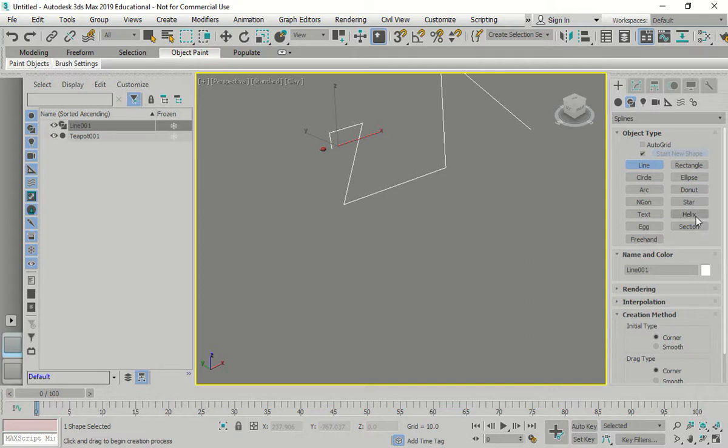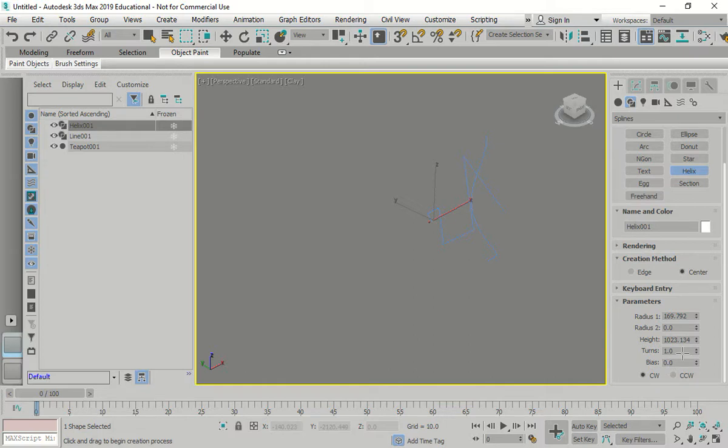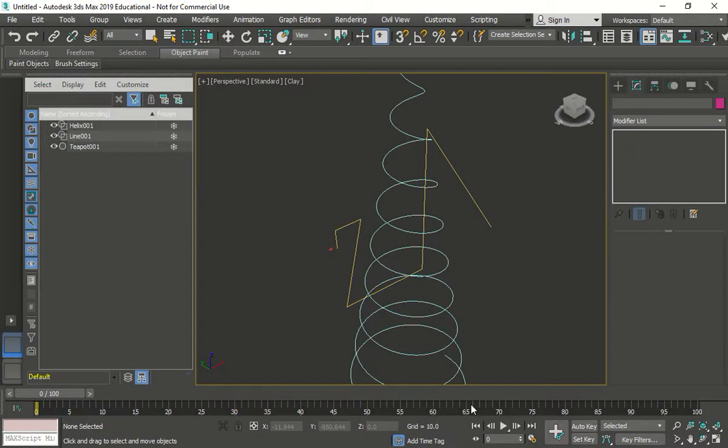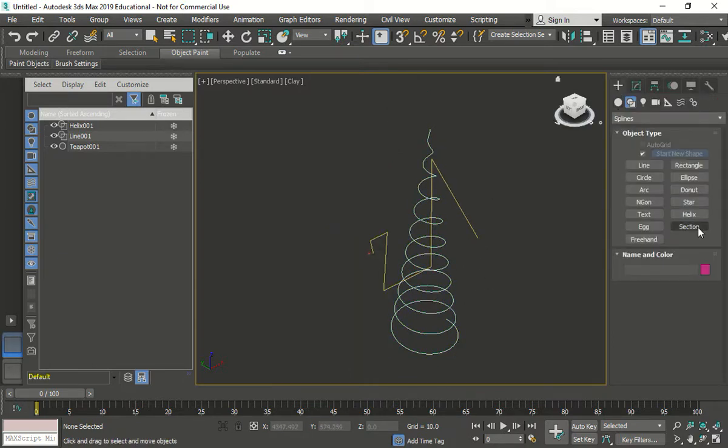Let's use the helix from here, like this, go up a bit. Again, I'm just using a simple helix. I could have added different rotates, different turns. You can modify all these. If I go here now and say 10 turns, it's going to make it go up like that. I made it a little darker so now you guys can see. So I made one of them, not a spline, I used a helix.